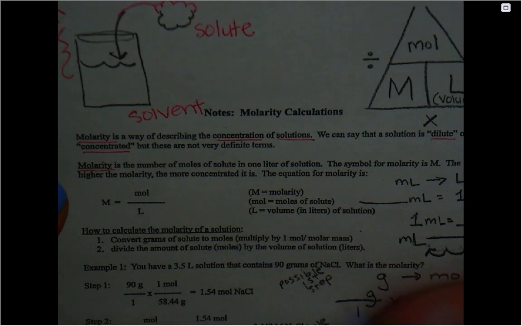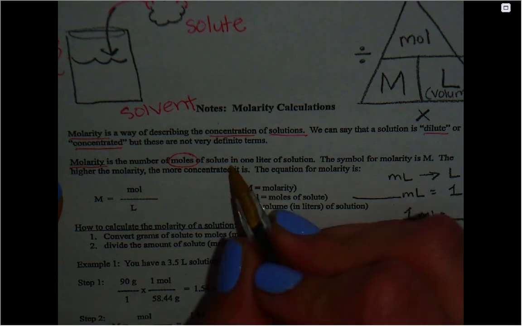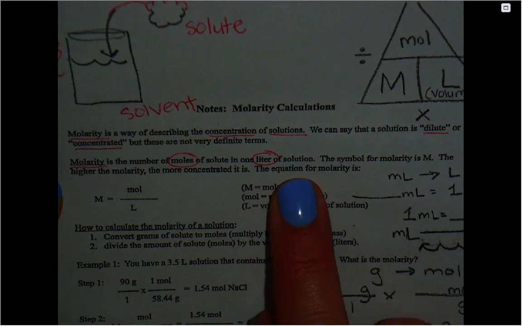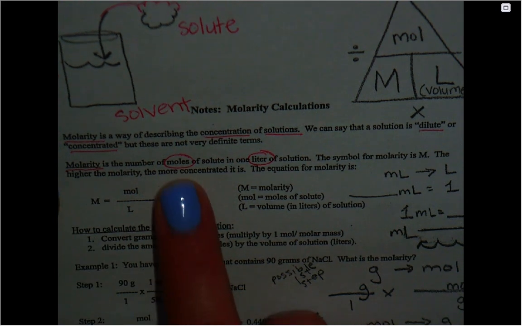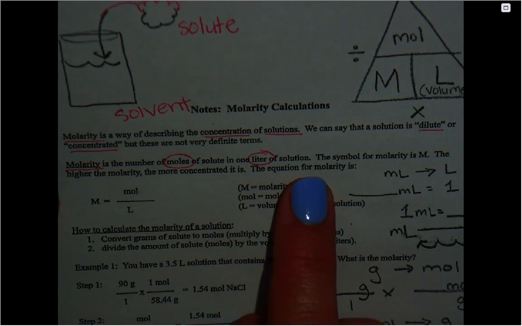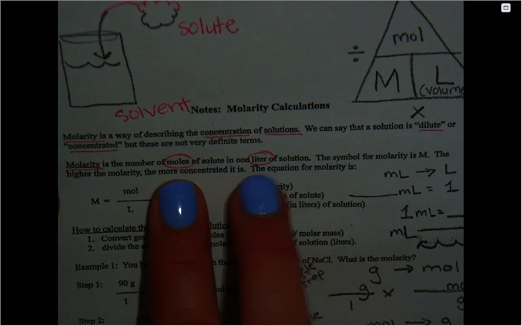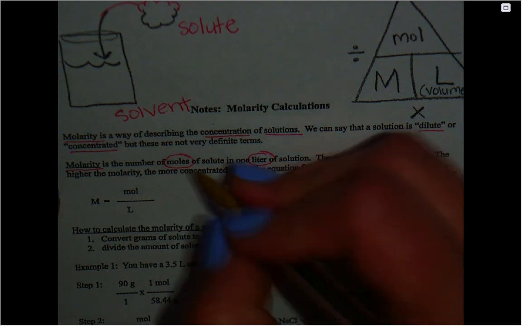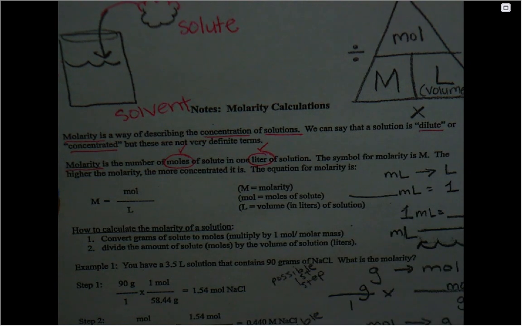So we're going to use molarity. It's the number of moles, so circle the word moles, of solute in 1 liter of solution. Molarity is the number of moles in 1 liter of solution. Please make sure you have those two words circled, because that's the part that makes it difficult. The rest of this equation is super easy, just division. But the fact that we have to be in moles and in liters is what's going to cause us some issues every once in a while.